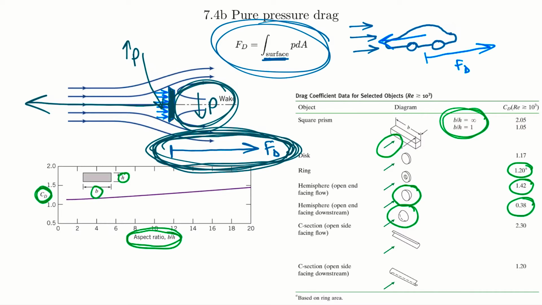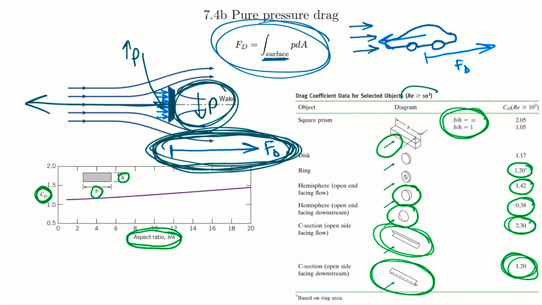Same thing for a C-section, right? So that is going to have much more drag, 2.3, almost double, versus if you have the C-section facing the wind itself, much lower drag coefficient. So there's all sorts of tables like this to help you get the drag force. And again, that's something that is generally measured experimentally. So it's something you could do yourself if you had a really unique geometry.